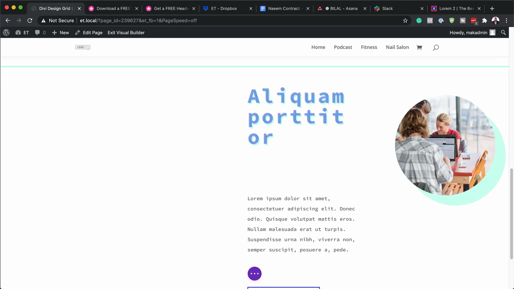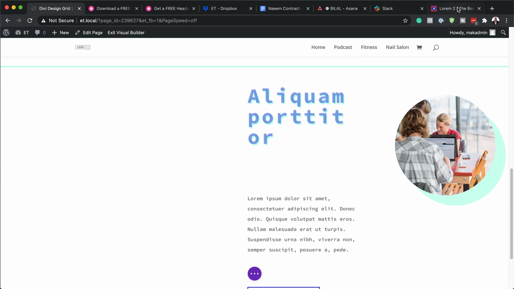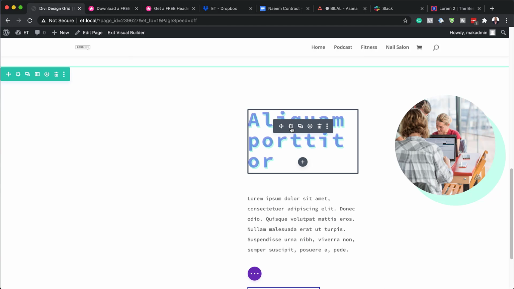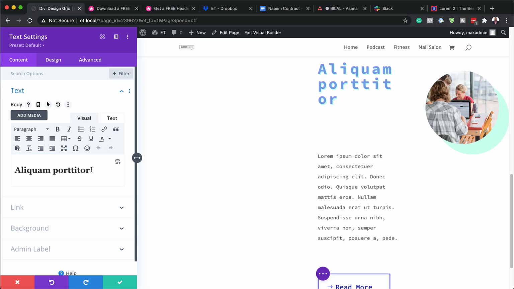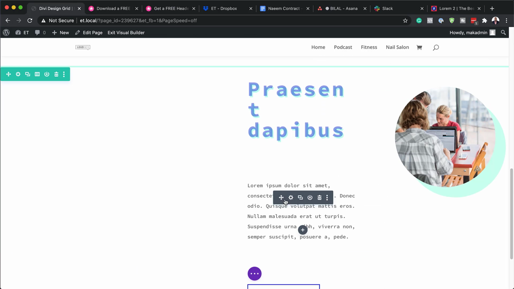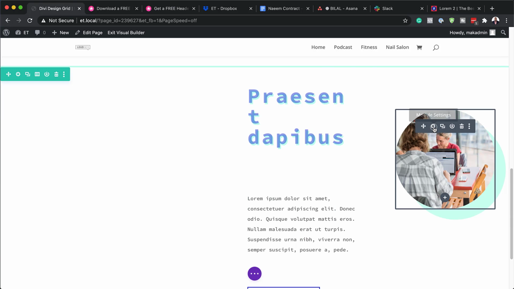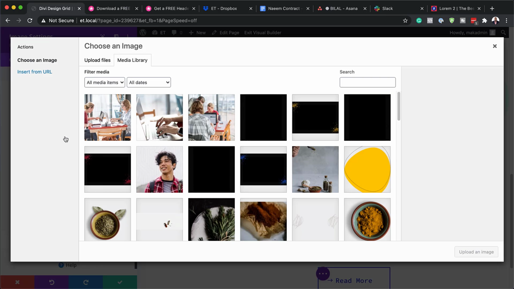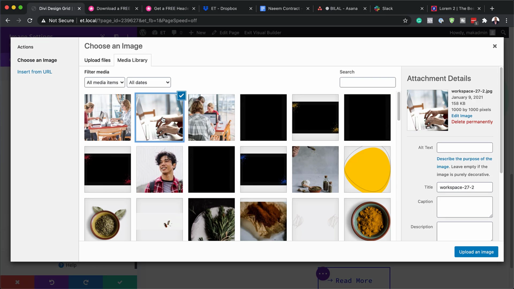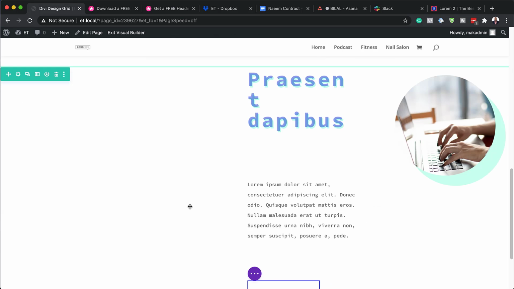All right, all you have to do now is go in and change this text because, of course, it's identical to what we have there on the top. So we're going to go in, change our heading here and save. We can also change this text here if we want to. And now let's change this image by coming over here, and we're going to change this image and choose this one right here, upload an image, and then we're going to save.